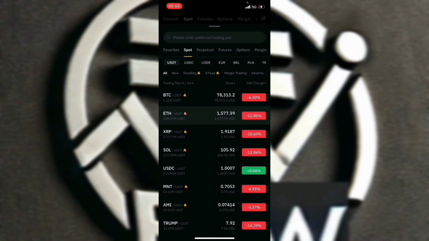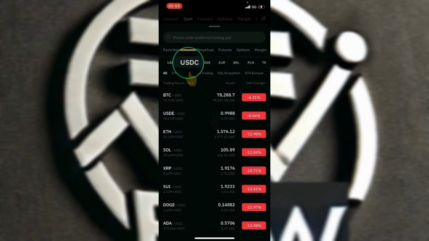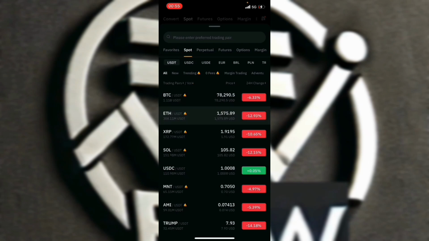Another pair you can use for this process is the USDC to ETH to USDT pair. And as you can see over here, the price of ETH to USDC is 1,575. You can see this market is fluctuating, so you have to dive into this process very fast whenever you see the opportunity. So over here now, as you can see, ETH to USDC is 1,574, which is actually lower than the one on the USDT. But you have to take note, just look for the one that is higher and that is going to give you more profits. So that's the one I advise you guys to indulge in.